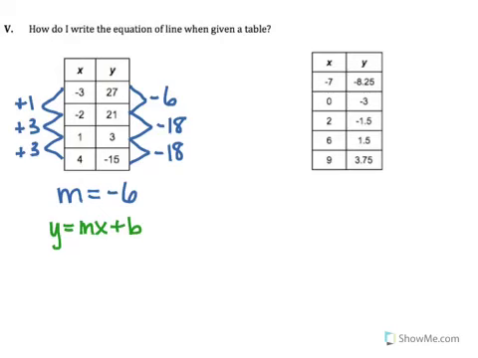We know that a point is x and y. So I'm going to deal with the point that's the easiest. I'm going to use 1 and 3. 1 is x and 3 is y. So I can just substitute wherever they fit. Well, I know it's y equals. What is the value of y? y is 3 in that point.